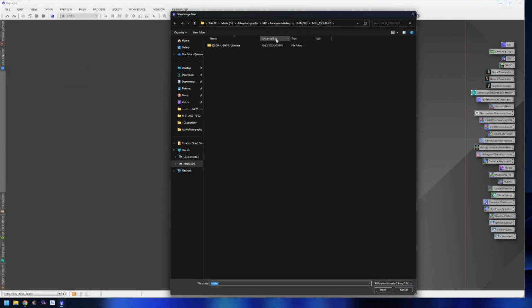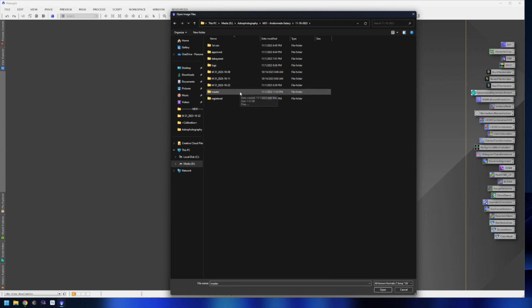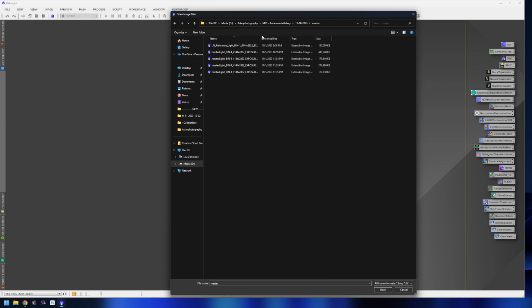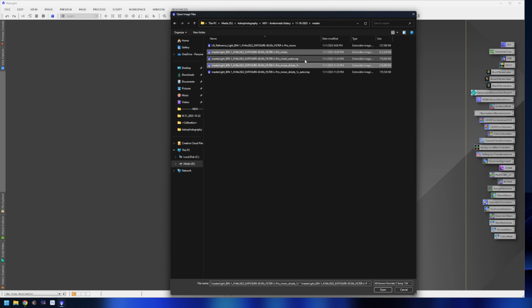It should be right in this master folder, and we have a couple of them. Okay, so we have the reference light frame, and we have uncropped. This one and this one is the uncropped version. This is with the auto crop, and we're gonna open both.